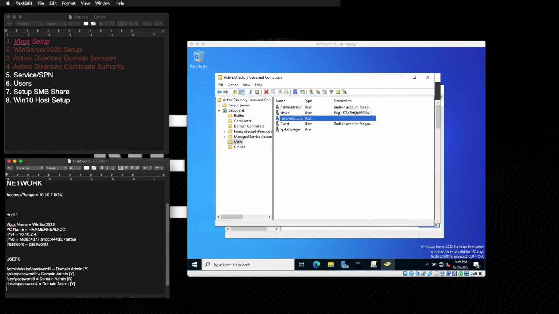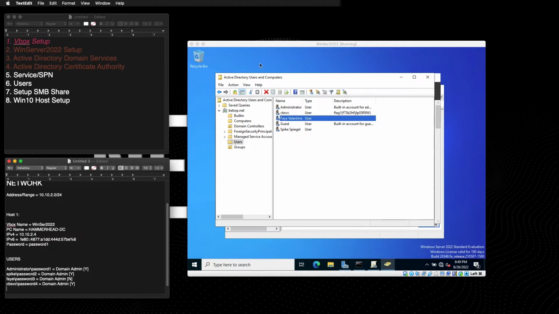Okay. Now you can make as many users as you want. They don't all have to match with the amount of machines that you have. Based on resources, I can only create 2 virtual machines outside of my attack box and my Active Directory. So 2 host machines will fit for me and then 1 attacker. And if you can handle more, then do that. If you can't, then you can just create one box.